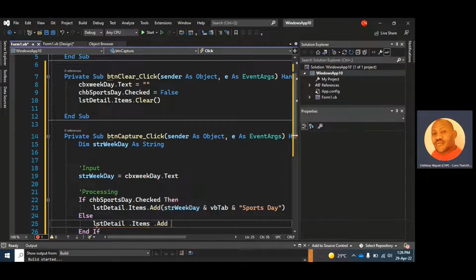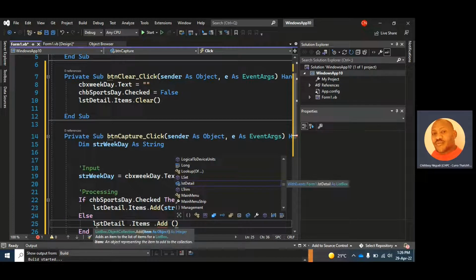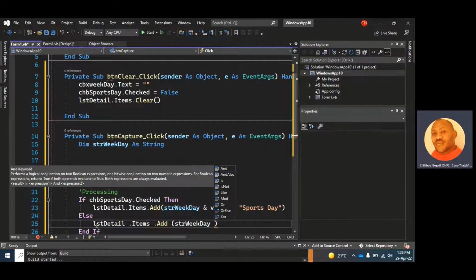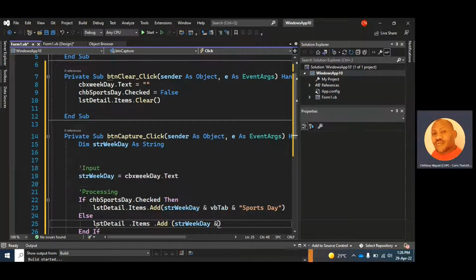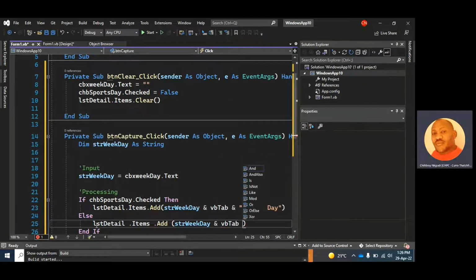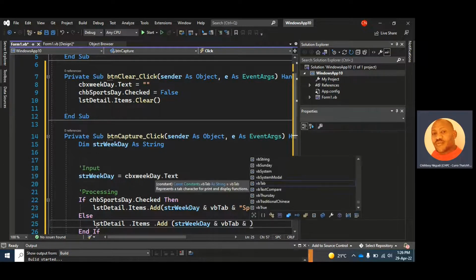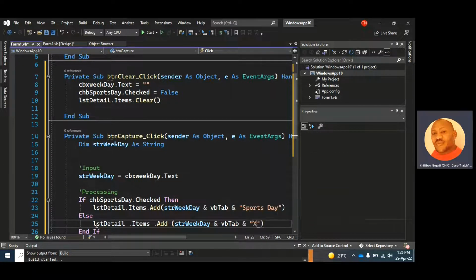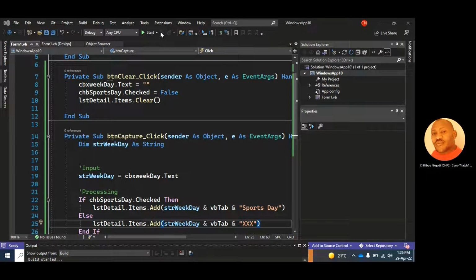What am I adding? I'm adding the weekday from the combo box, str weekday. I'm joining it to the vbTab, and then I'm joining that vbTab to the triple X that I was talking about, in case it's not sports day, like this.